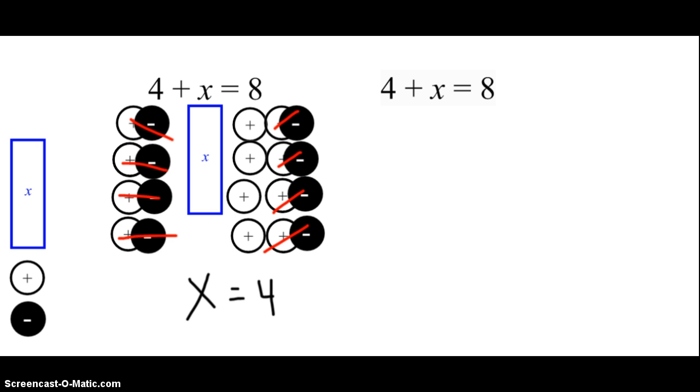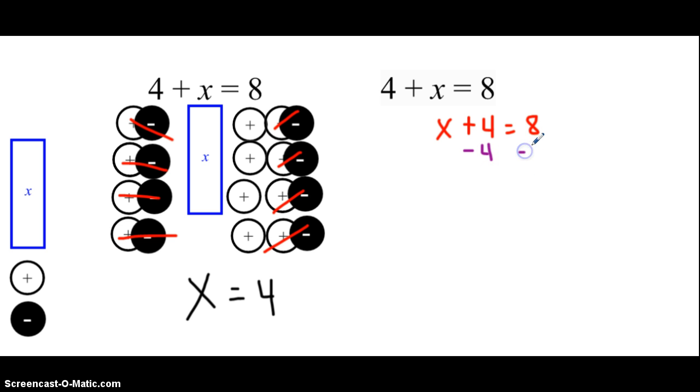Let's do it using inverse operations. So we're going to look at this one. A lot of people this confuses, and if it does, just rewrite it. We know that the commutative property of addition says if it's addition, I can reorder it and I can write it like this. I know that that's a plus 4 because there's not a negative sign in front of it. So if I want to undo a plus 4, I'm going to have to do a minus 4.